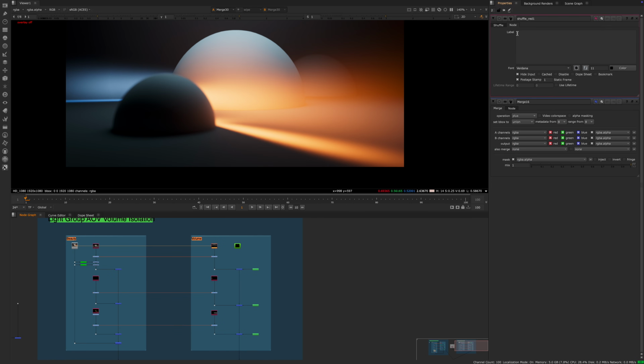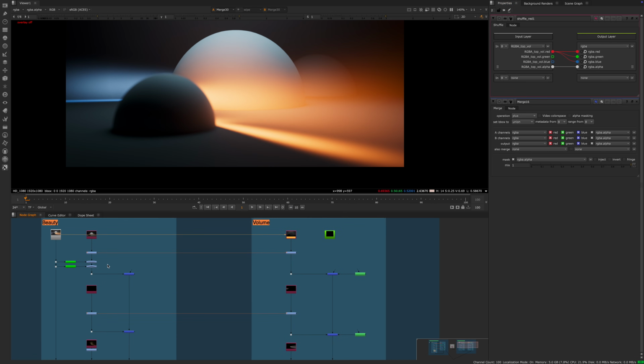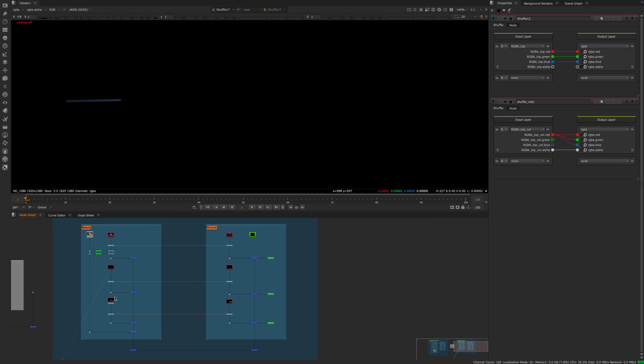So if you double click on these, go to the shuffle node, you'll see I just selected the RGBA_top_vol light group AOV, which I created just for this method. So this method again does require more AOVs, specifically light group AOVs. There's just an additional one on top of the primary light group AOV that we use to recreate the beauty.